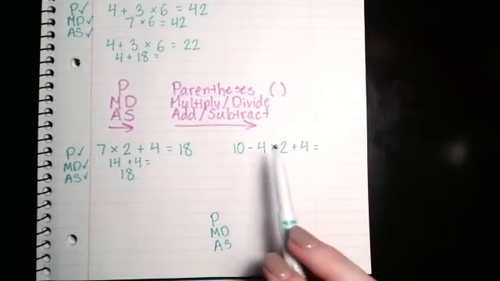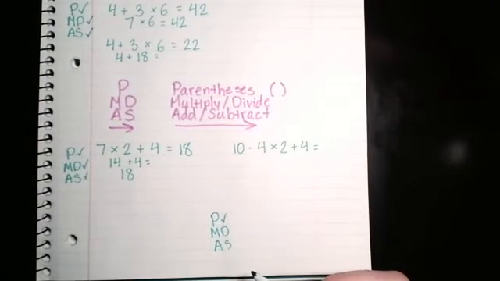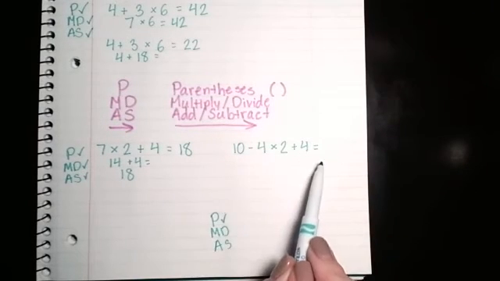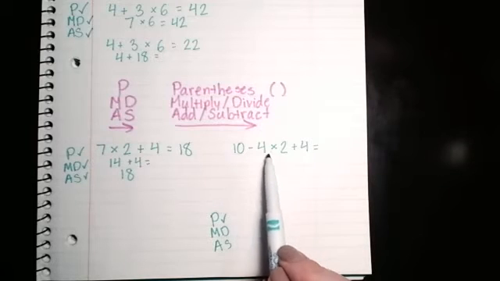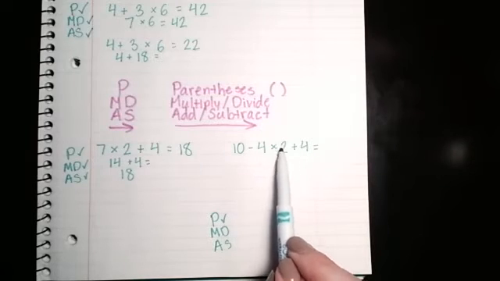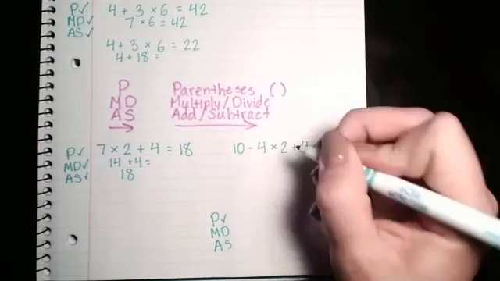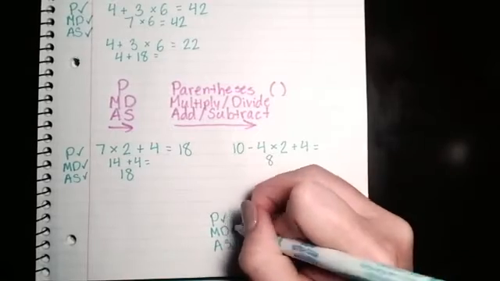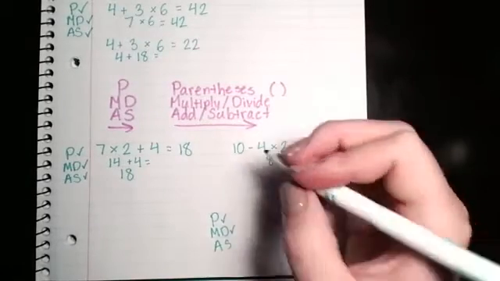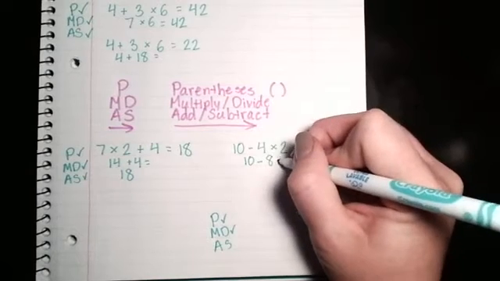All right, again, no parentheses, so I'm done with that. Check it off. Now, multiplication and division. I'm going to go from left to right. See, where's my multiplication and division? Not here. Here's one, not here. So this one, 4 times 2 is what I'm going to start with. 4 times 2 is 8. Okay, so I did multiplication and division. Now I'm going to drop down my last 2 things I haven't done yet.